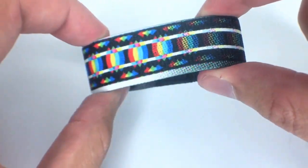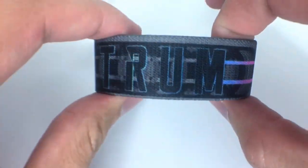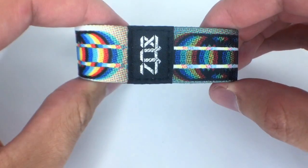Turned out absolutely fantastic. You guys can see inside — black and green — you get the spectrum going across the inside just like that. It's our thousandth design. They're selling for eight dollars a piece, so make sure you guys snag them before they're gone for good. Have a great day!